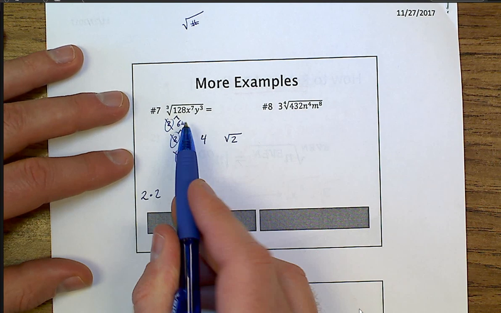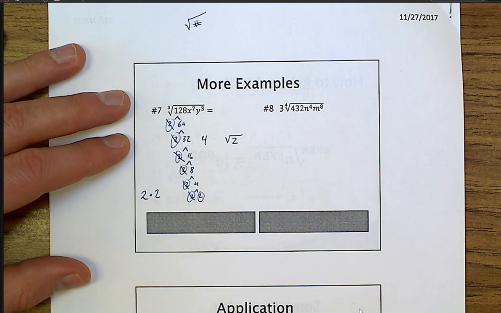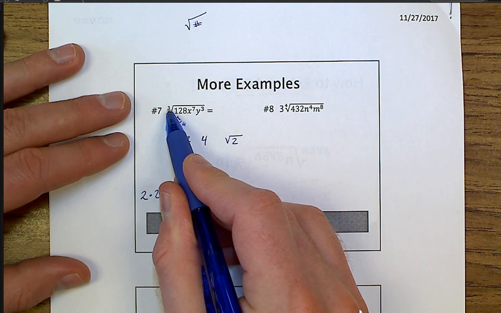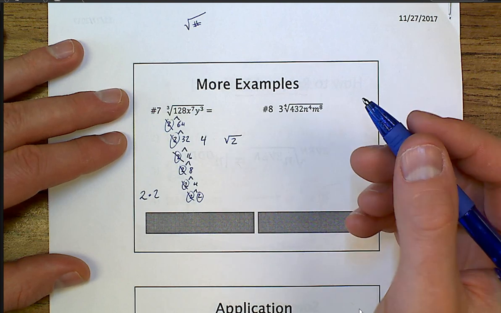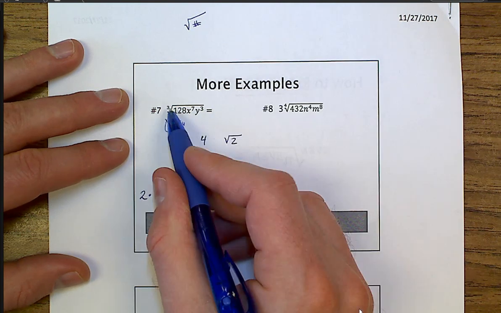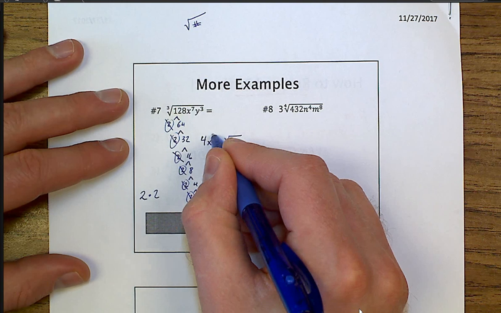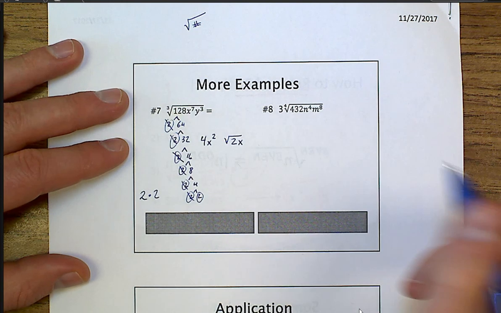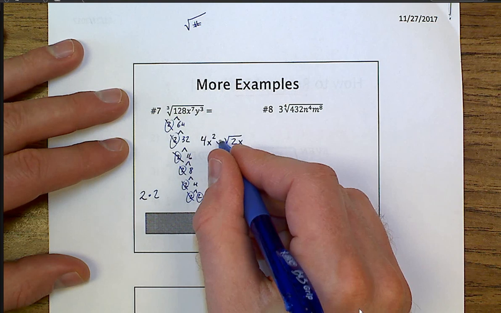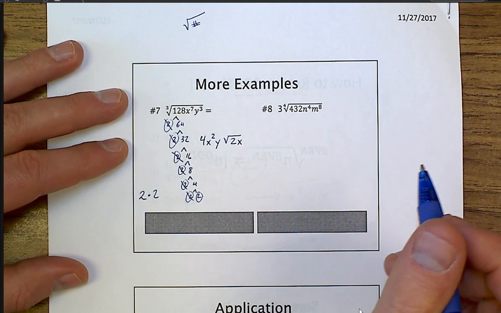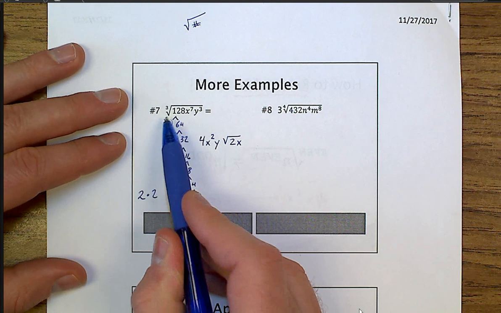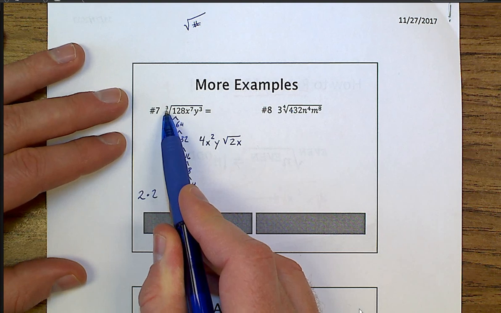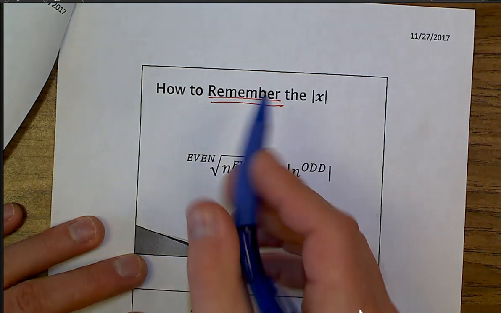Now I still got to mess with my variables here. That's why I left a little bit of space. So x to the 7th, I'm taking the cube root of x to the 7th. So again, I use division. 7 divided by 3. That's 2 with a remainder of 1, right? Because 3 times 2 is 6, so I'm going to have x squared, and then I'm going to have 1 x left over. And then 3 divided by 3 is 1, so I just have one group of 3 y's, so that would be y there. Now, do I need to put absolute value bars around anything? I don't. And I know that because this is an odd number. The only time you're doing absolute value bars is if you have your index being even. And this is even and this is odd.